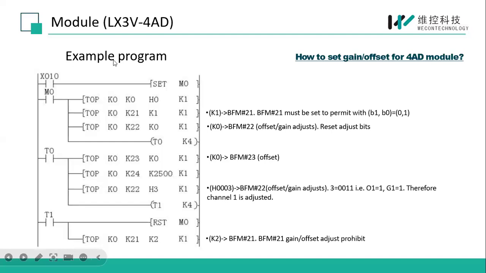Here is also the example program. First, we need to permit changing the offset and gain adjust.